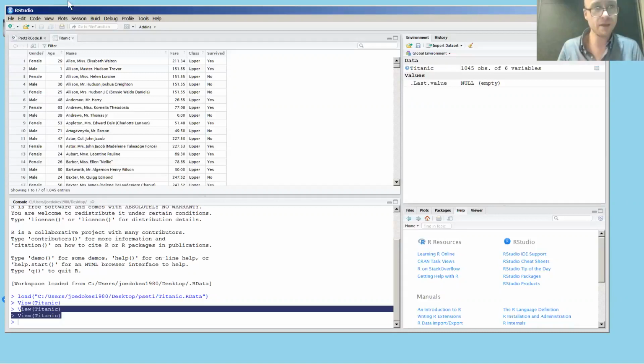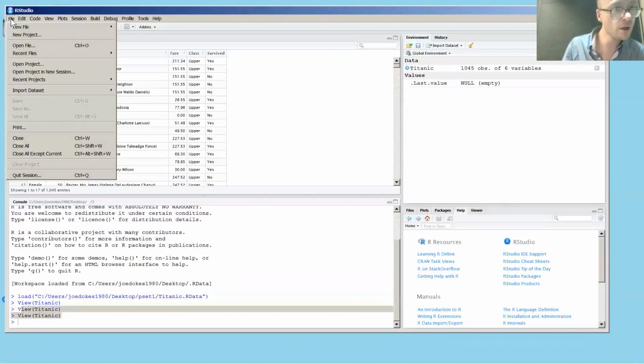When people develop a new statistical tool and want to share it with other people, they'll often also provide a data set they used to illustrate it, and that will be available. I'm sure you can even import a data set through here. I never do that, actually, because I don't think that's useful.